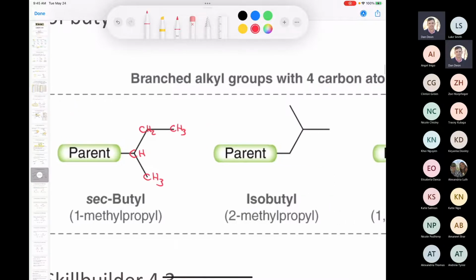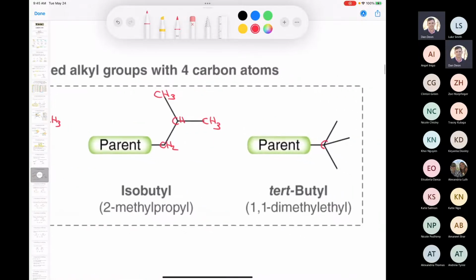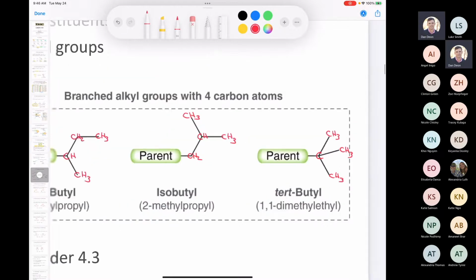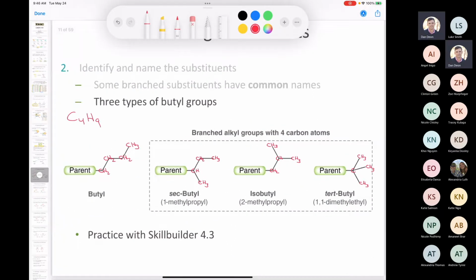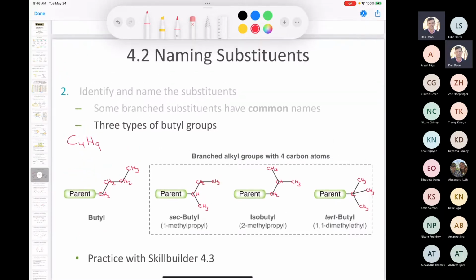In the isobutyl, the way that you can compare it to the isopropyl is the isopropyl ends up with 2 CH3s on the end, like this, and so does the isobutyl. So we have a CH here and a CH2 here. And then for the tert-butyl, you have a carbon with no hydrogens attached to it, and then you have 3 CH3s. 1, 2, 3. And again, all of those have the same formula. All of these alkyl groups are C4H9, but you have to memorize the butyl, sec-butyl, isobutyl, and tert-butyl. These come up all the time in organic chemistry.